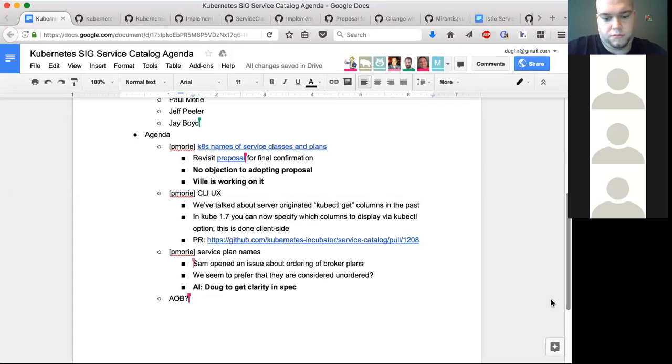So I definitely agree with getting some clarity on this in the OSB working group. To me, from a user experience perspective, I don't see why we would want to prevent workers from saying this is the order we'd like them displayed. It's sort of like the parameter ordering in a form, right? Where a certain order might make sense, and only the broker knows that. But regardless, I think it needs to be clarified in the spec. So whatever the decision is upstream would form what we do. Okay. I'd be very curious to know what Cloud Foundry does with this. I don't know offhand, so I'd have to ask. Yeah. All right. Any other questions or comments on this?